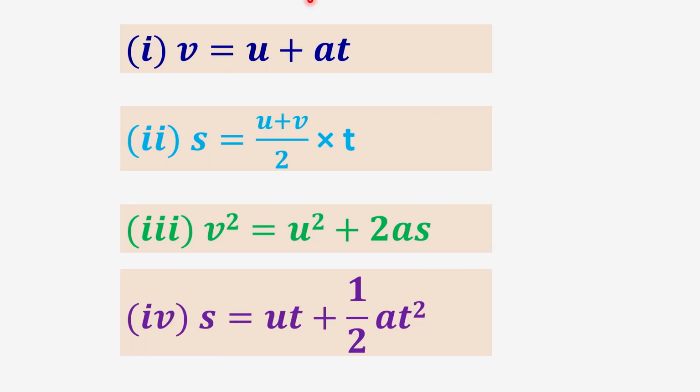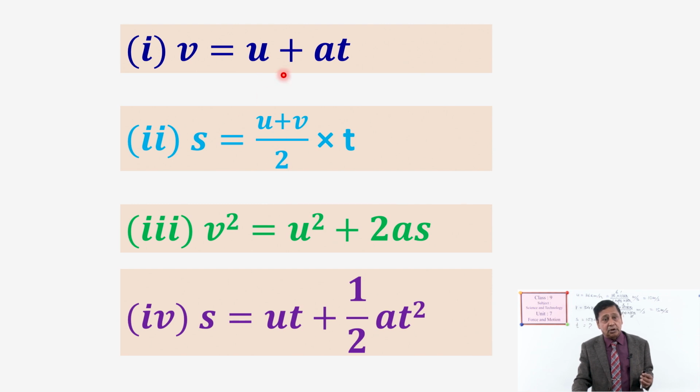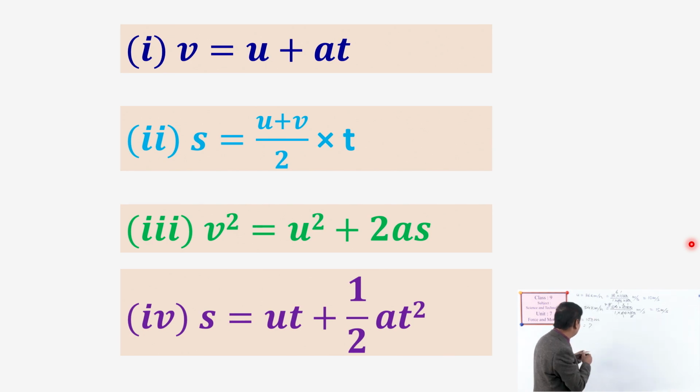Look at this equation. Again, I am showing the 4 equations. U, V, S is missing here. That's why we are not using this equation. U, V, S, T, here it is. That's why I am using this equation. But someone can ask me, why not 3 and 4? Because in the 3rd, one of the physical quantities given in the numerical problem is missing. That's why we cannot use this 3rd to find T. And in the 4th one, U, V is missing. That's why 3rd and 4th can also not be used. We are using S equal to U plus V by 2 into T. Okay. Once it is declared, now we are using this way.